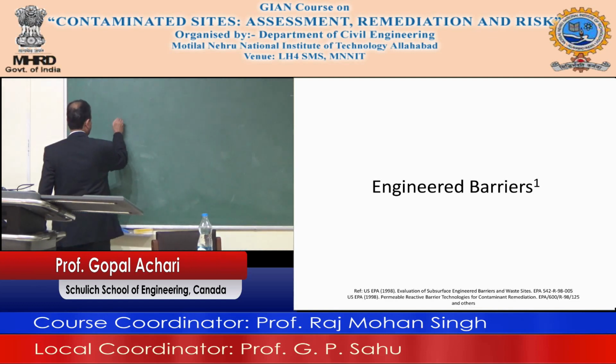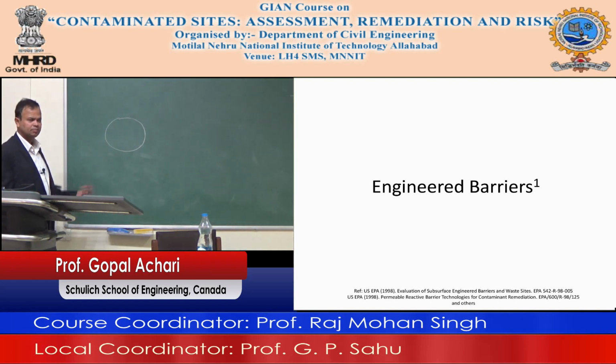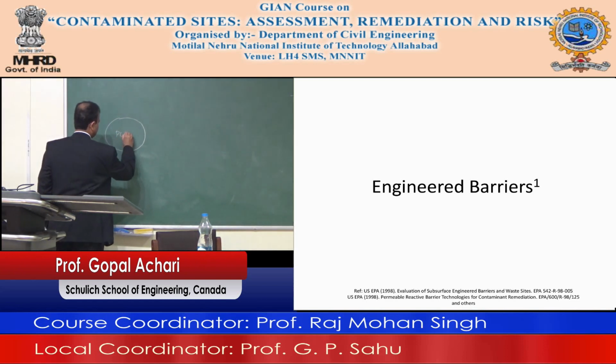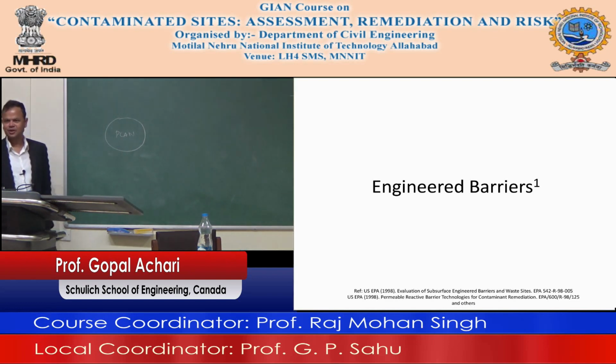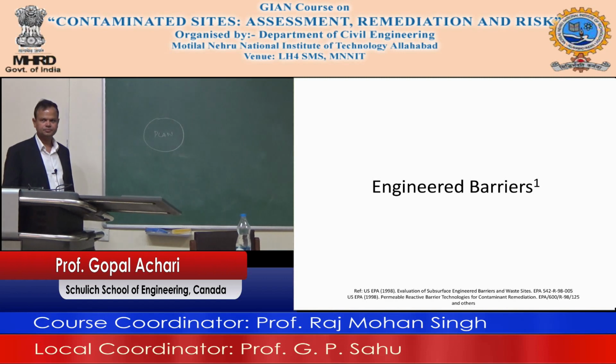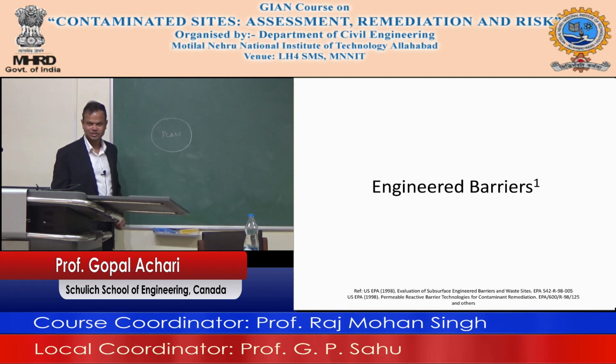a contaminated site like that, from the plan, the plan view is like that. Okay, this is your plan. What are the options I have? What are the things I need to do to prevent the contaminant from leaving the site? That's the first thing I want to do. I want to make sure it's confined, right? It doesn't become a problem. So what are the things I need to do for that? So this is a plan view, and then there is the cross section, right? So what can happen on the plan?